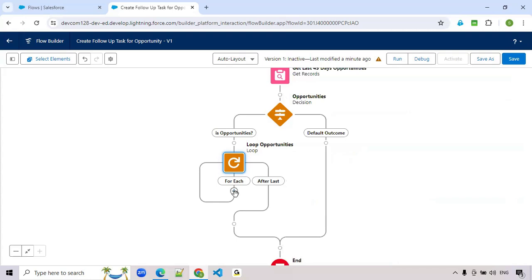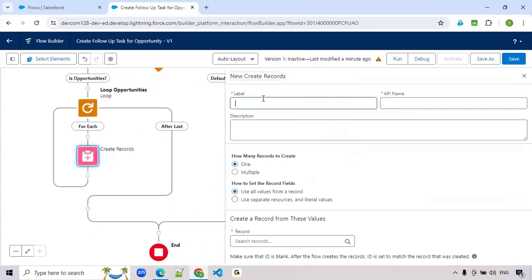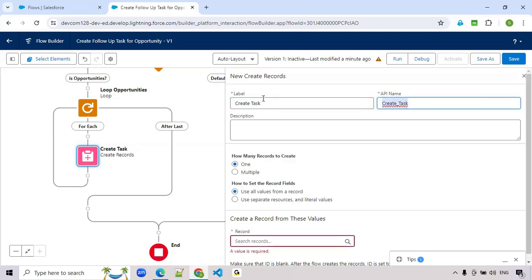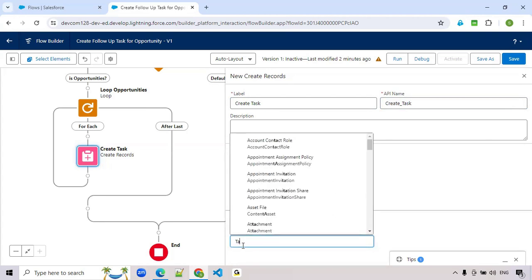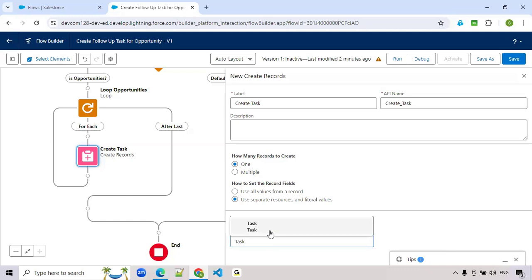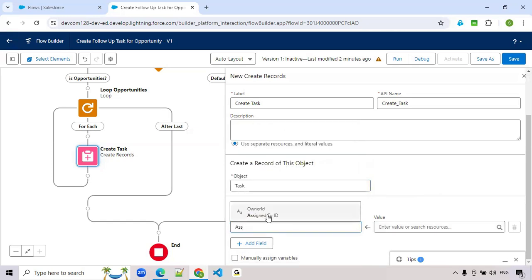Now we have to create the task, right? So let's create task. Here we have these separate values. Here the task object. Here we have to assign to the opportunity owner, right?